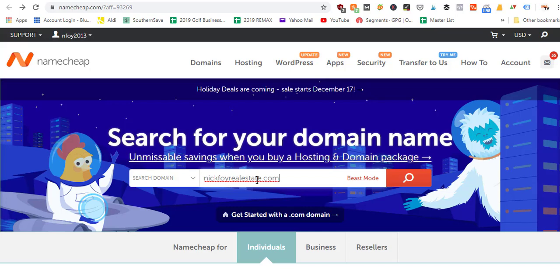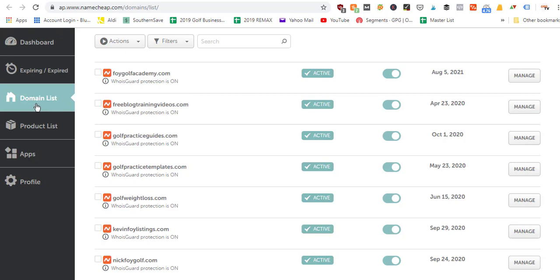So once you purchase a domain name, what you're gonna do is sign into your Namecheap account. So inside my Namecheap account, I've got the domain list tab over here under the dashboard. We're gonna click on that, and it's gonna open up a list of all the domains that you own in your account. So I've bought several different domain names. If you're a real estate agent, you might wanna buy a couple different domain names that you might wanna use. You could have one for your main website, and then you could have a couple others that just serve as landing pages that you could put on signs, and they could redirect people to your main website as well. So you could have them forwarding to your main website. But here we are, and I'm gonna find this one called golfpracticetemplates.com. I actually need to set this one up. So what we're gonna do is click manage.